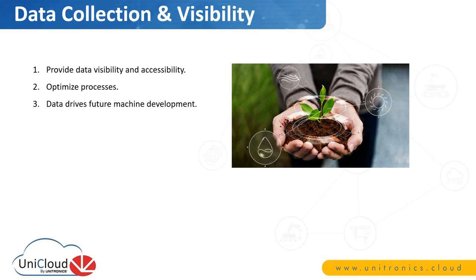They also use the historical data in the research facilities to constantly improve what they call their growing machine. So visibility of data is not only used in real time to monitor and control the growing environment, they are also providing this data to R&D, to scientists, basically crop scientists, in order to improve the algorithm or the conditions to provide the best output per square meter. With the help of UniCloud, they actually tripled their yield per square meter.